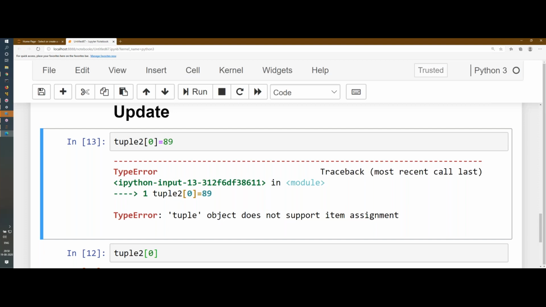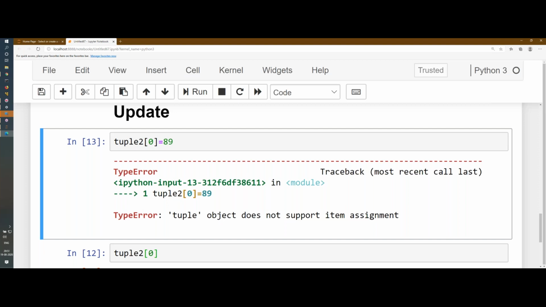Tuple items are immutable. We cannot change them. Hence there is nothing much in tuple that we can see, because we cannot update, and hence there are not many operations that we can perform. Add, delete, remove, pop, nothing will work here, and even replace, nothing will work. So what we can do is create a tuple and retrieve elements from a tuple.